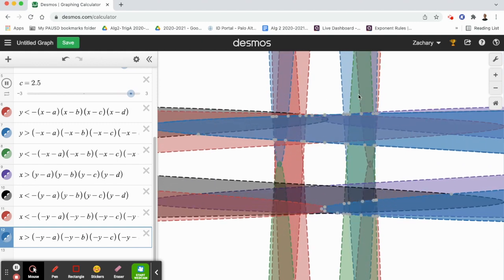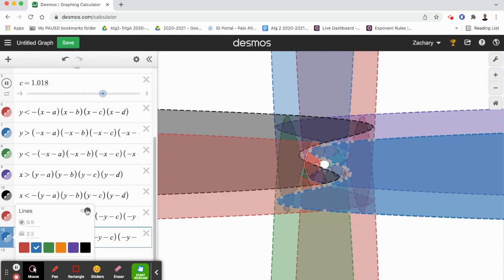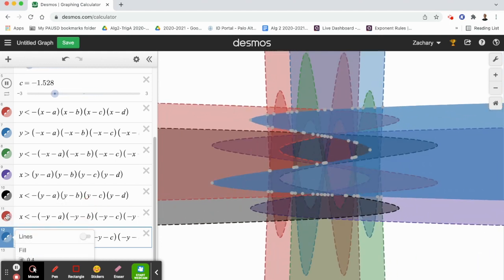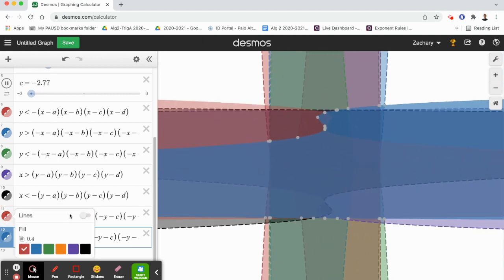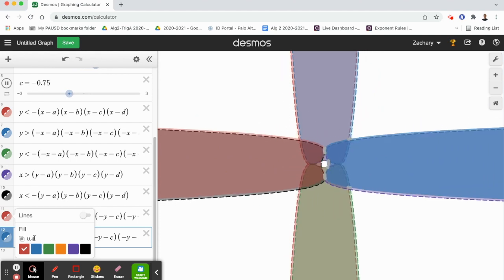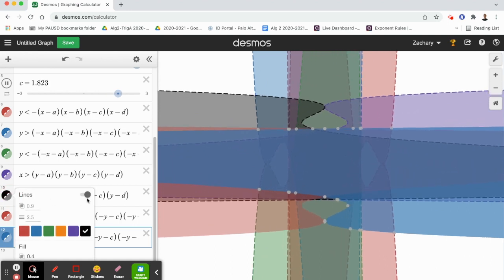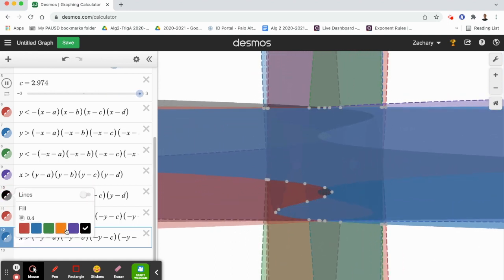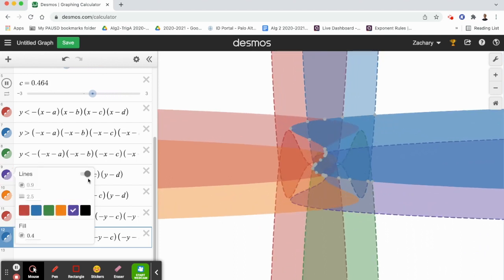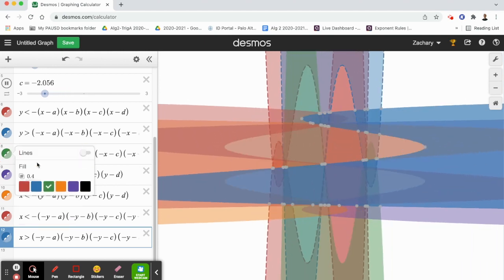I find these lines to be distracting, so you can turn off the lines just by pressing down on this for a couple of seconds, and I turn them off. You can also change the opacity of these. Here, I'll turn off the lines. And the fill, this is at 40%. You can change that to 30% or whatever, but 40% looks pretty nice to me. You can kind of see through it. Also, these colors, I don't like the black, it's kind of distracting, so usually I switch it to something that's a little prettier. Take off these. So, I mean, that's probably enough to get you started.